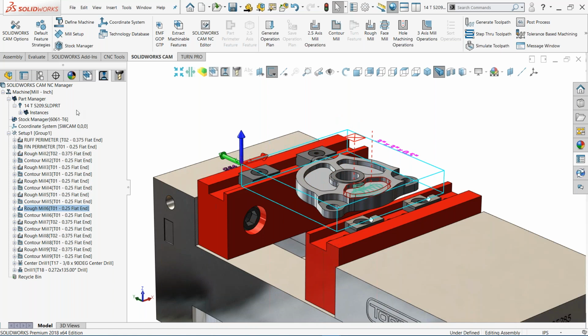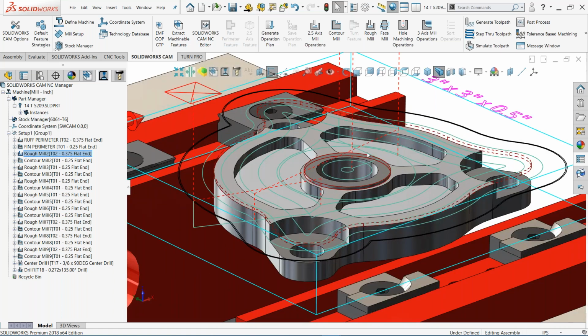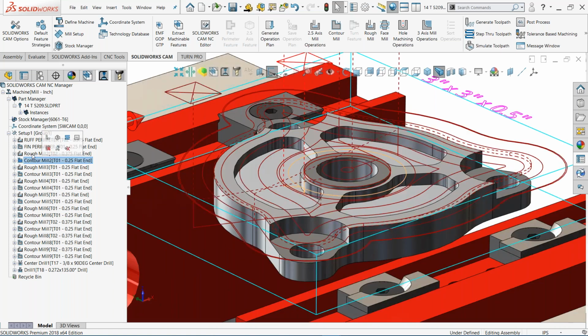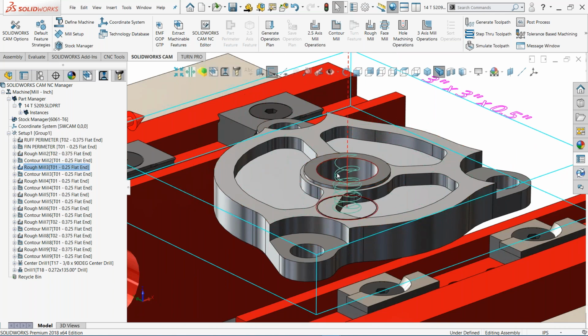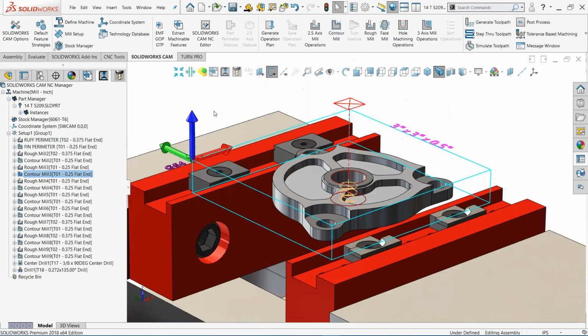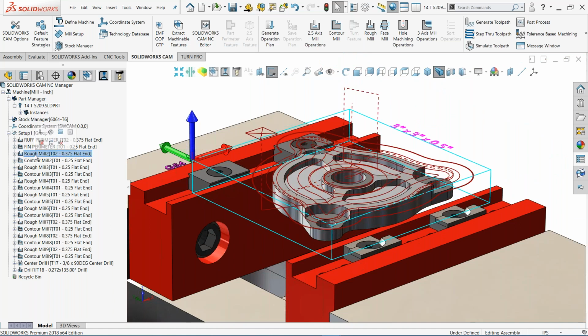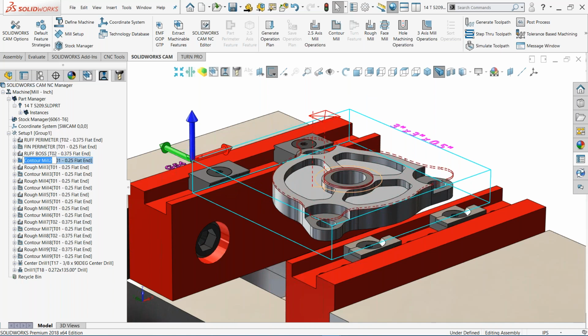We're going to take you through really the first couple of operations. We can see here that there's actually a small boss that we're going to be machining here. And we've also got a hole here in the center that we're going to be cutting out with an end mill rather than a drill. So let's come in and address these real quick for you. For the rough, we're just going to call this a rough boss. And I like to rename this. It's not necessary, but it really gives me a better understanding of where I'm at and how I'm processing everything.